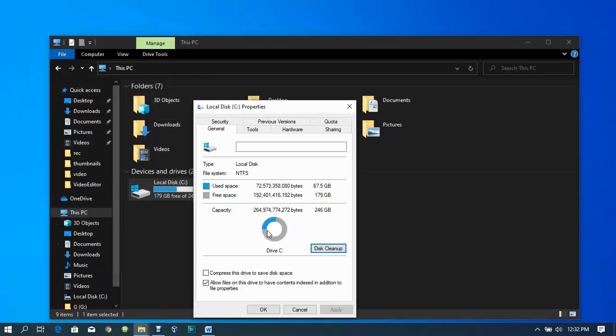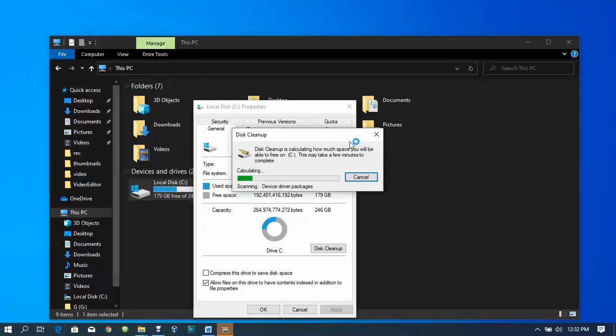Let's hang on a bit as it loads. Allow the system to do its thing. It's calculating how many gig the system files are containing. It takes a little bit of time, so have patience.